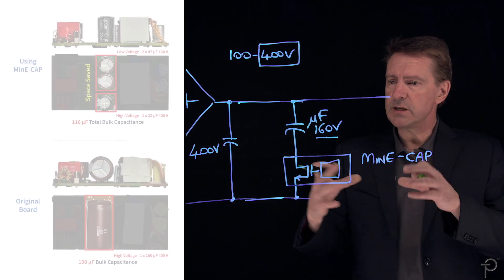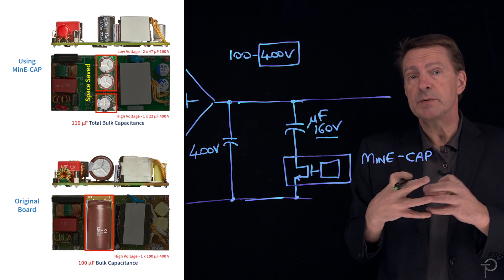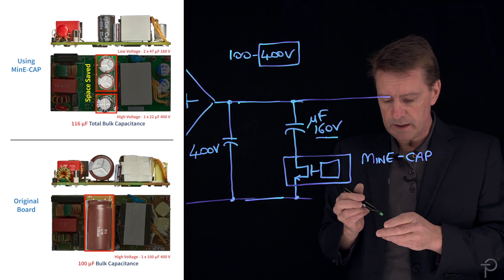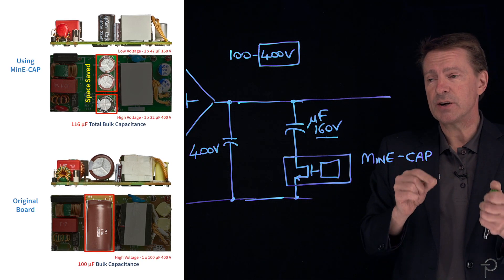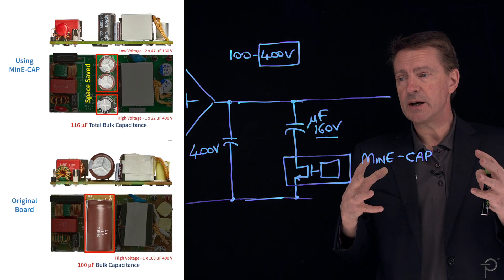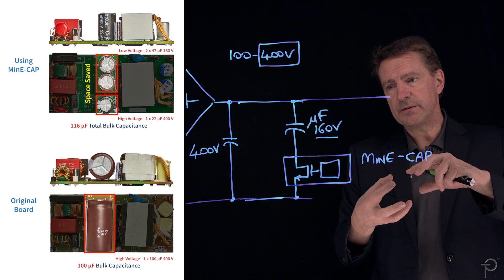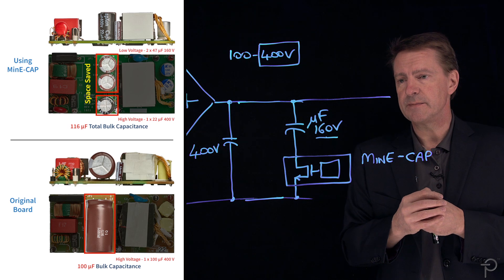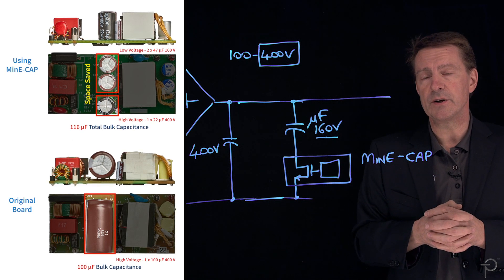So in terms of the overall input stage of the power supply with these capacitors, it's about a 50% reduction in the capacitor volume. And amazingly, in some power supply designs, that can translate to up to 40% of the overall power supply design size because these capacitors are so large that they tend to be very difficult to position in the power supply enclosure. And they have therefore a disproportionate impact on the overall volume of the power supply.